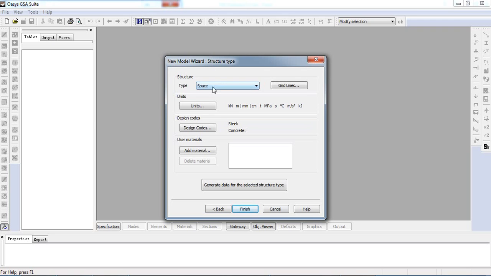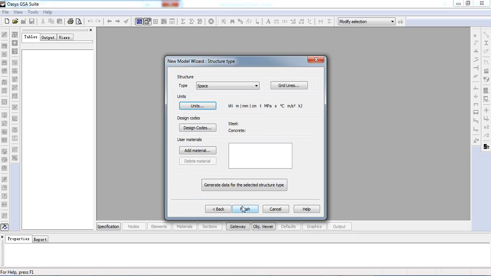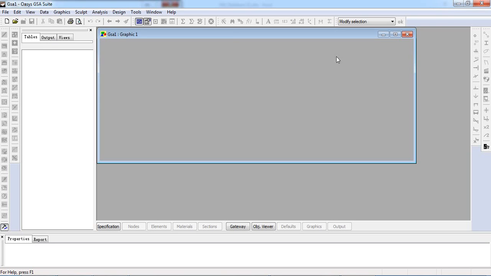For the structural type, you should still use the unit kilonewton-meter, and you should be aware of the unit of length. If you feel confused about the stress unit, you can just change it to megapascal or gigapascal. We don't need to specify any other values here, and click on finish, it's fine.